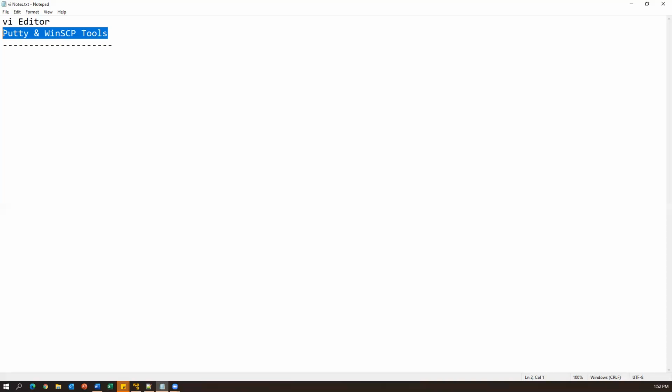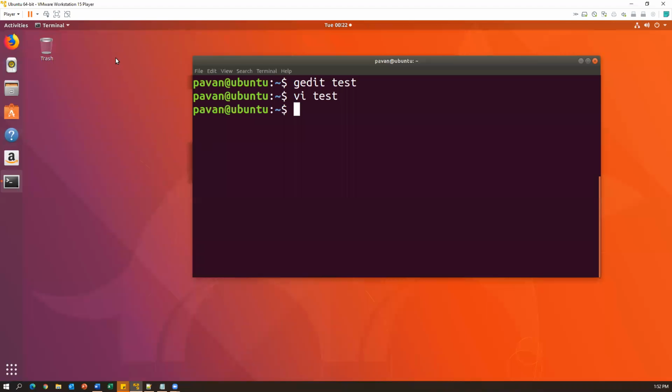Now I'll show you how we can do this, how we can download and install Putty. Let us assume this is my Unix VM. Assume that this is my Unix or Linux VM, which is remotely located. To connect to this particular VM, I need some details. I just want to open the terminal from outside of this VM. For that, I need to know the IP address of the machine or the name of the machine. The second thing is the username and password. So these details we need to know.